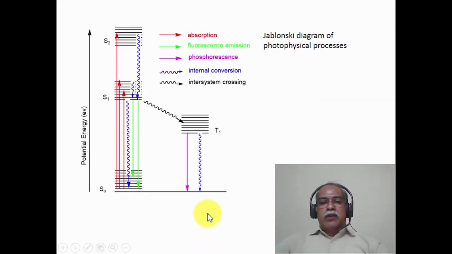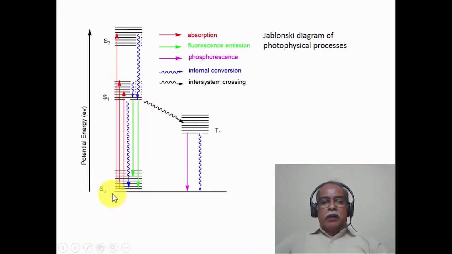Now, in order to understand the photophysical processes, Jablonski devised a diagram which is represented in this particular picture. The y-axis is essentially a potential energy axis. The x-axis doesn't have any kind of dimension. It is not a reaction coordinate, or an internuclear distance of any kind. Instead of drawing potential energy wells to represent the various energy levels, he simply adopted a flat diagram like this to describe the processes involved in the excitation process and the excited molecules undergoing various types of photophysical processes.